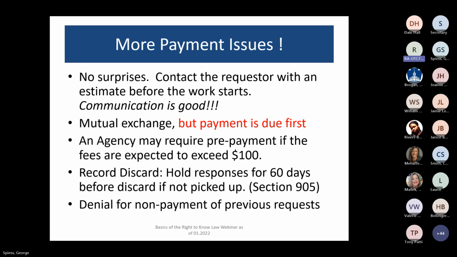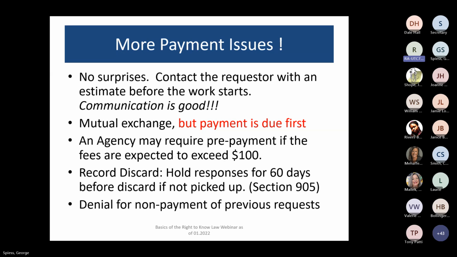Now, when it comes to payment, I talked about the deadlines, the 5 business days to 30 calendar days. Folks, if you look at the Right to Know Law, that applies to when the response is due, not when the records are due. You can provide a response that says your request is granted within the deadlines, and then say, we'll provide the records when you provide us with payment. And when your check clears, then we'll mail out the records to you. Okay, you can do that. I'll repeat myself. The deadlines apply to the responses, not when the records are provided.